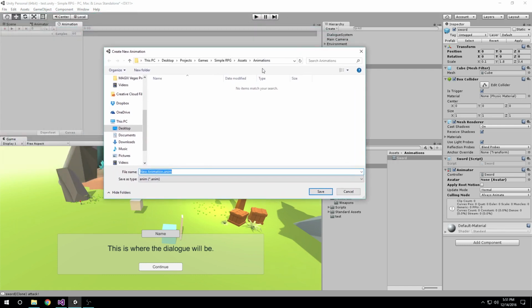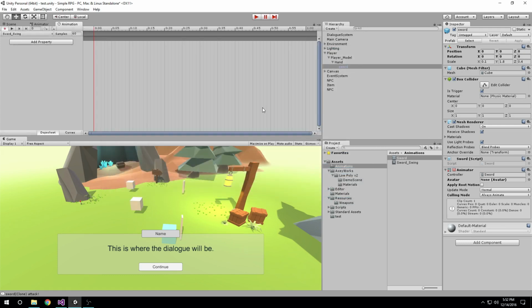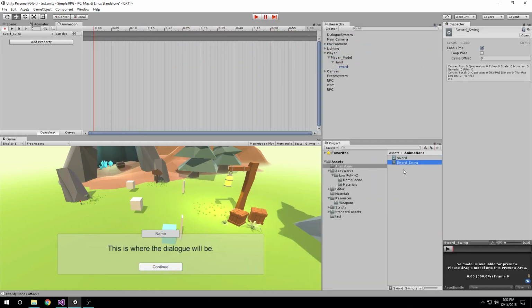and I'm in animations, and I'm going to call this animation sword swing, just like that. Now if we have multiple swords and the only difference is the stats and the skin, the model, we wouldn't have to make different animations for each one of those. We can just use the same sword animation. And that's why we use the same sword prefab, but we could just swap out the stats or whatever. So in this case, though, I'm going to just create one clip for the sword. Actually, we'll create two clips. I want another clip for the idle of the sword, but we'll get to that in just a second.